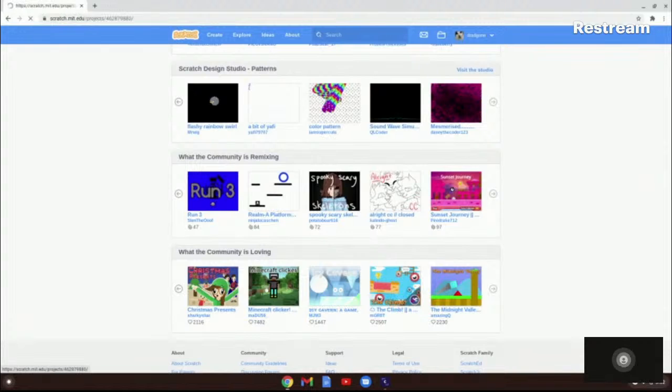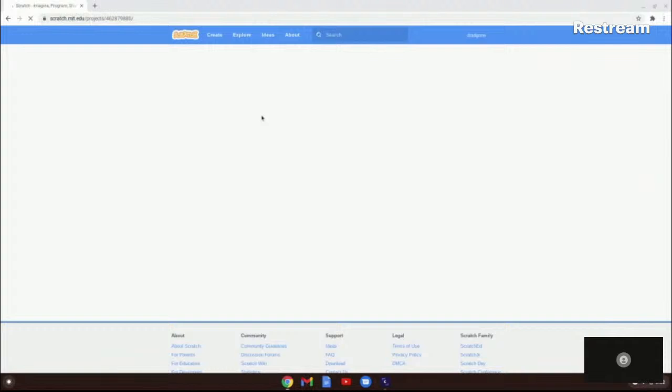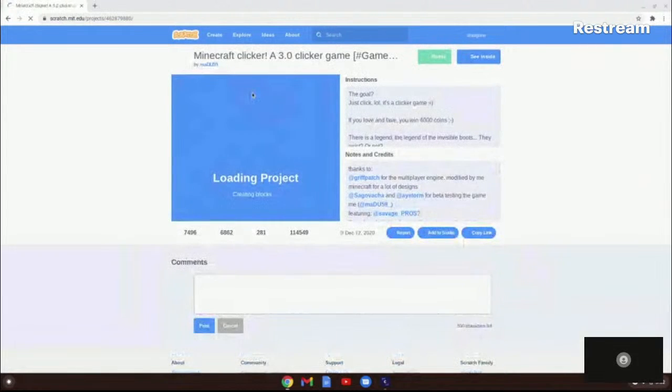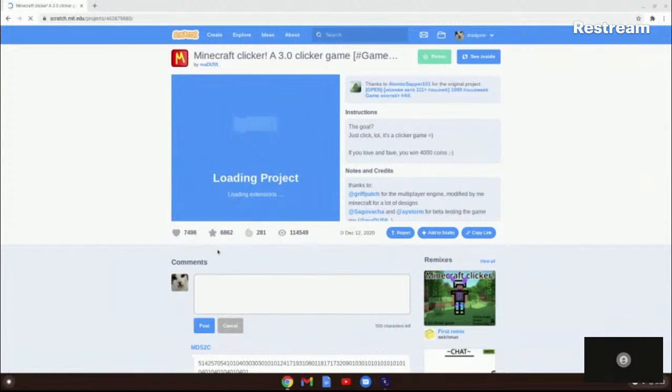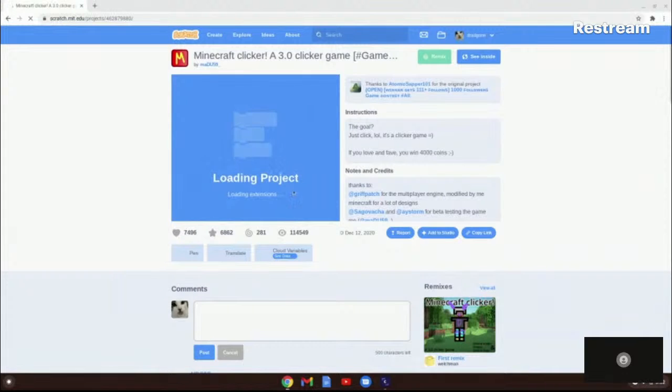Minecraft Clicker. Let's see this game. So I have variables to save the game.